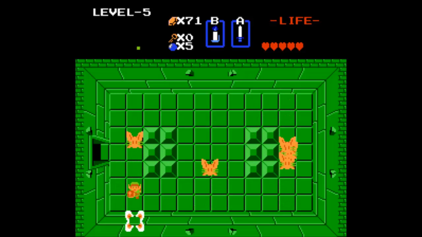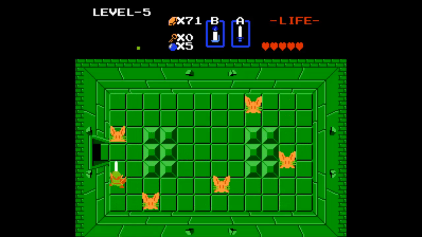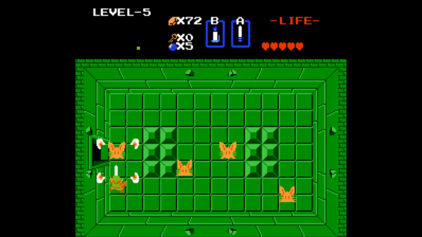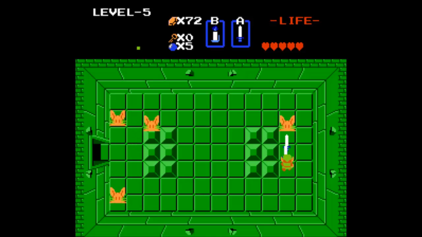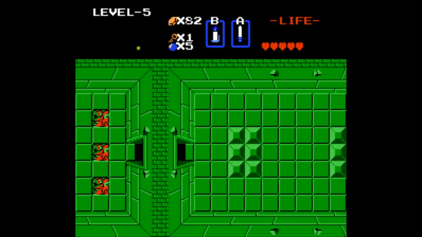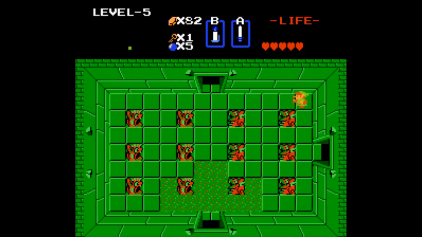And yes, you can defeat the Pols Voices with the white sword. Just takes a little bit of time. There's a good pattern with the Pols Voices. And sometimes when an enemy flashes, they're invincible, so you can actually pass through it, but it's very brief. And there's a key. I made that look a lot easier than it really is, trust me. But that's okay. We do need at least one key.